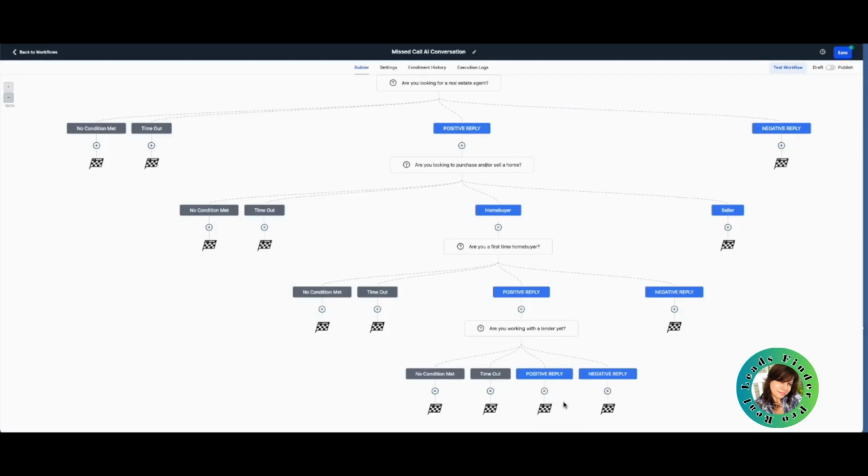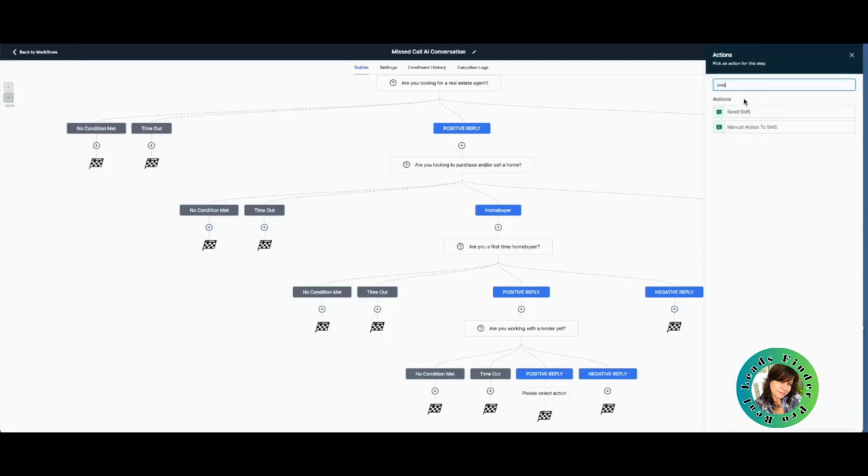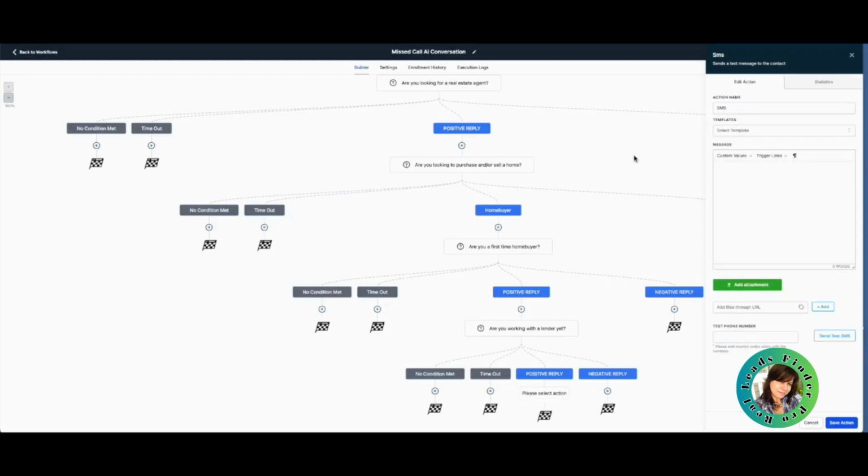So in other words, a home buyer questionnaire is what I would add here. I would lead the person to it. So the way you do that is you just type an SMS in this case, right? Because you just want to tell them. You don't want AI to do anything else here. And then I'll say here, thanks so much for your patience.